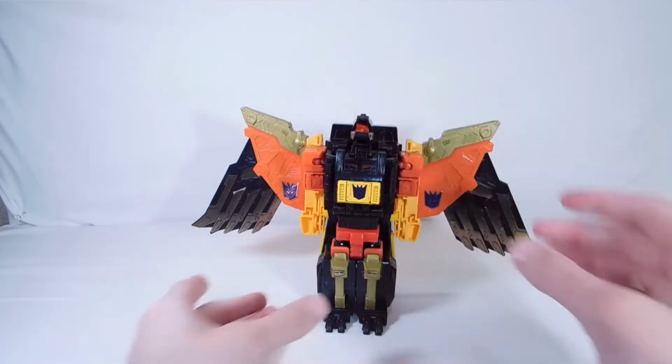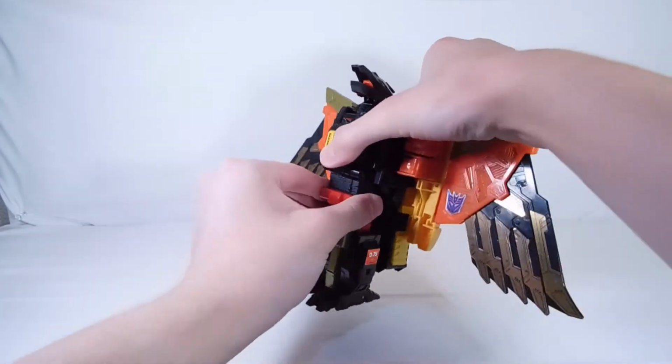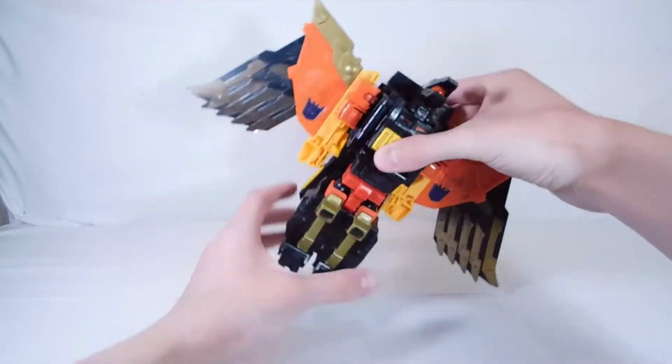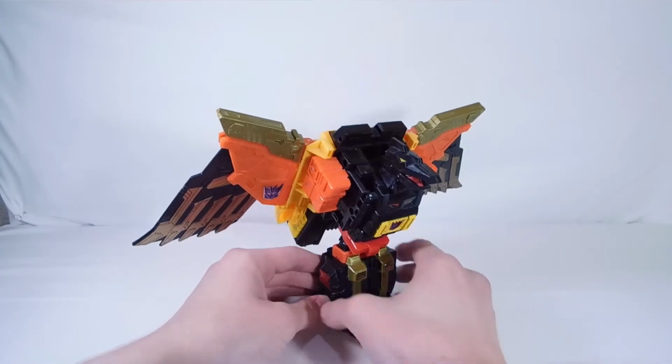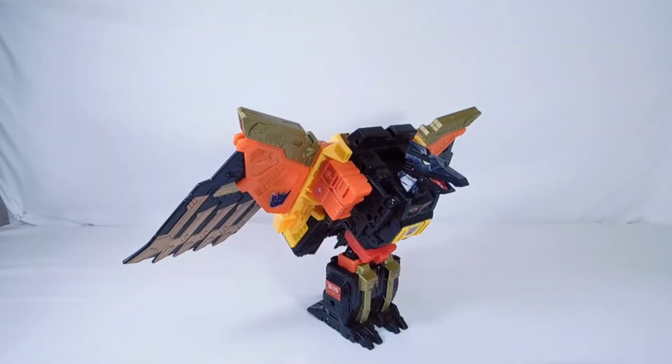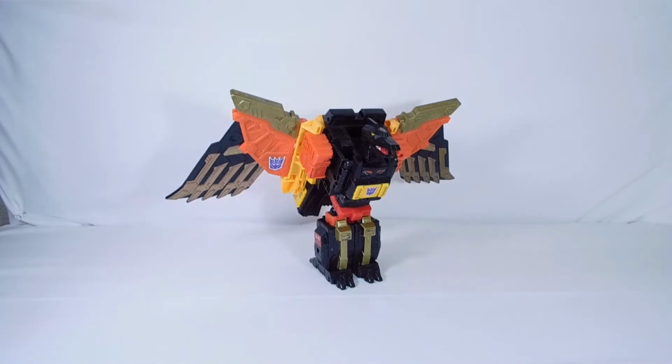Still full 360 articulation. You can still actually have a full swivel at the waist. You can have pretty dynamic poses. You can hinge it here. I guess you could say that's a little bit new. You can have him perch, so that's quite nice. So not a lot of added articulation, but yeah, really, really cool bird mode. It's actually very big. On camera, you might think it's small, but it's actually very, very big.